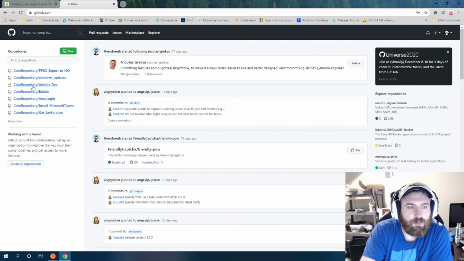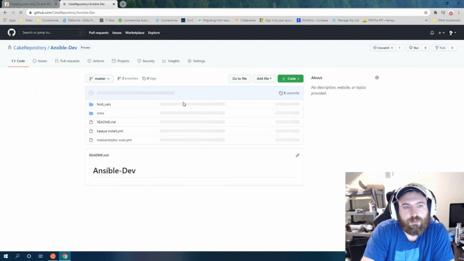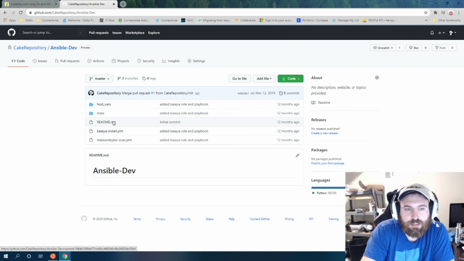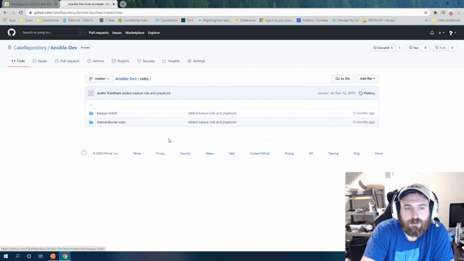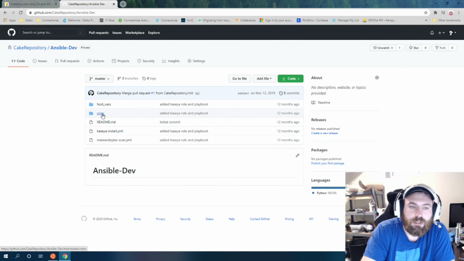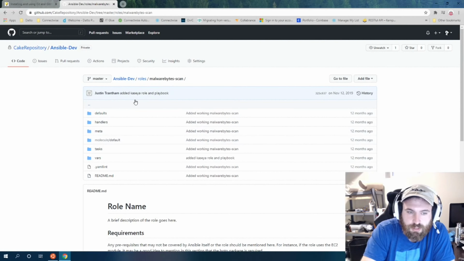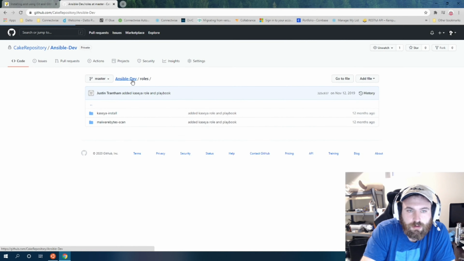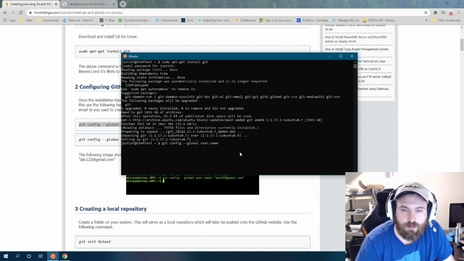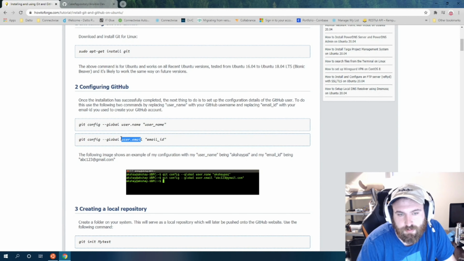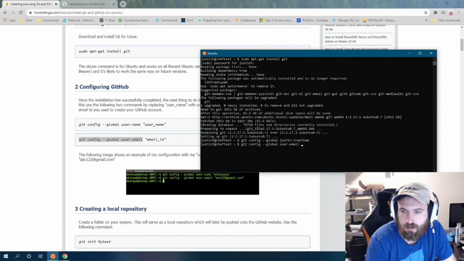So here's some of our stuff. This is the one I have, Ansible Dev. This is where I was just testing some roles, and this is probably the playbook, or the Ansible project, that I'll use to show you. I'll fill out some roles here. We have some stuff that we might need to delete though. This is just something good to do too. I believe this is what shows up when you do a push. And then we'll add the global config, our email here. This might be needed for some repositories. I don't believe it is if you just have a public one. And we'll do my email.